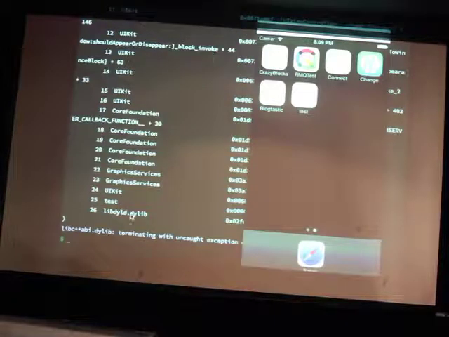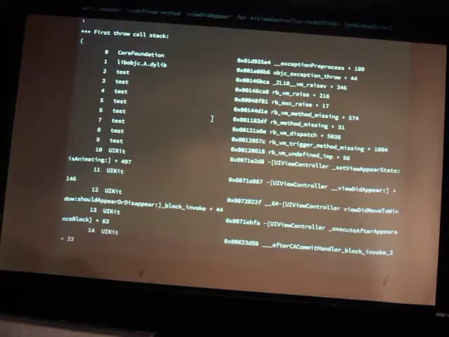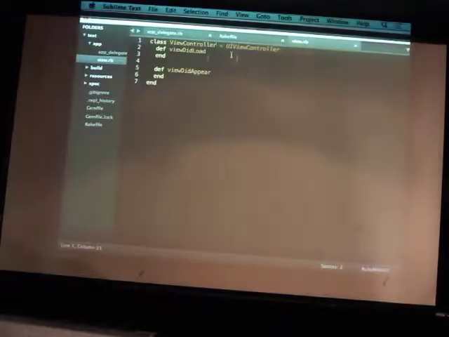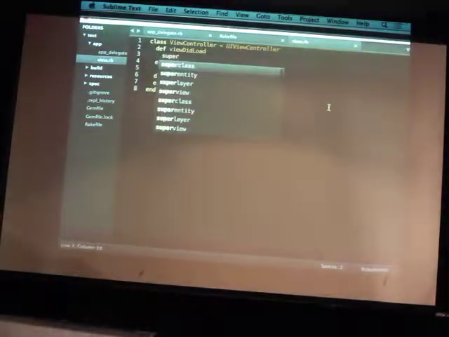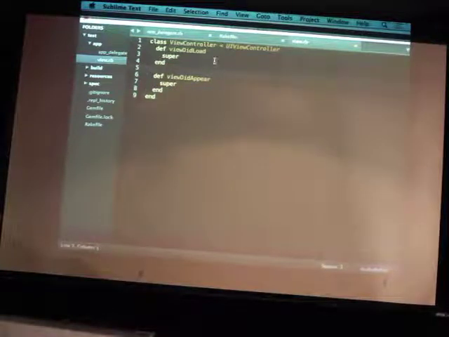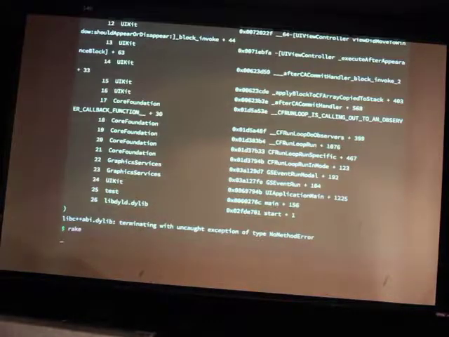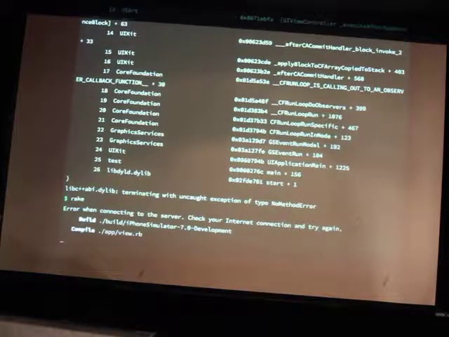Nope. So let me just have a look at this error. Oh yeah, okay, so I went ahead and created some methods here and forgot to call super in them. I don't even want this method, to be honest. So if I run that again, then we'll get a black screen, okay?